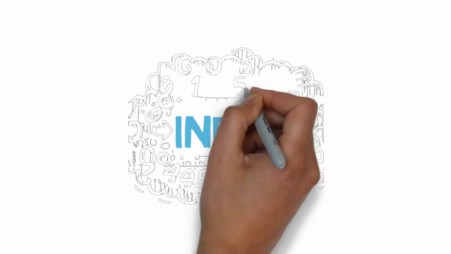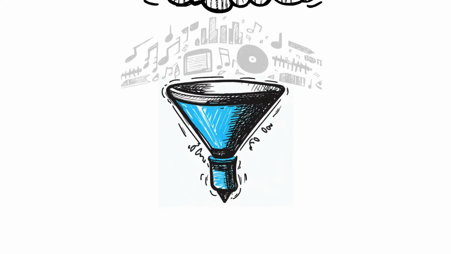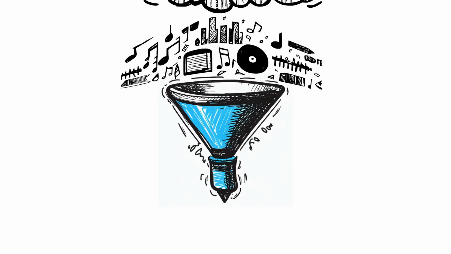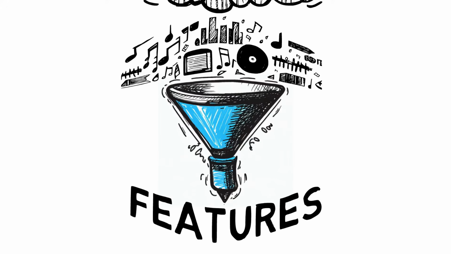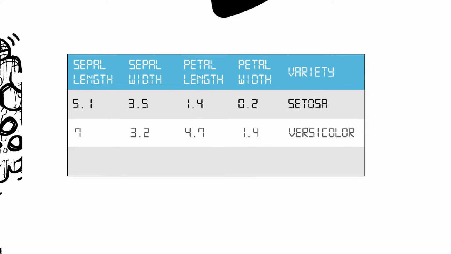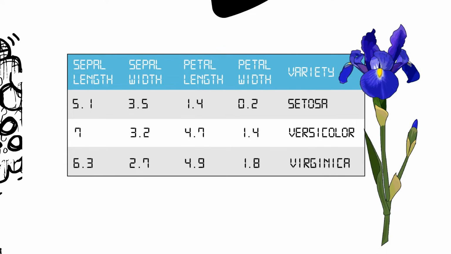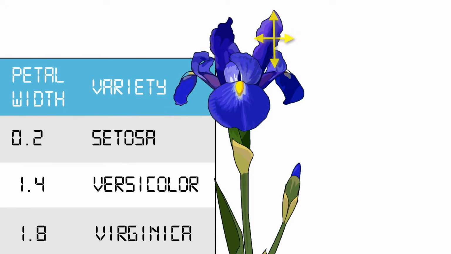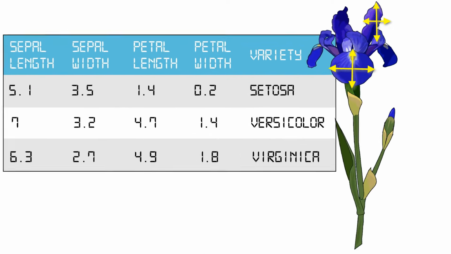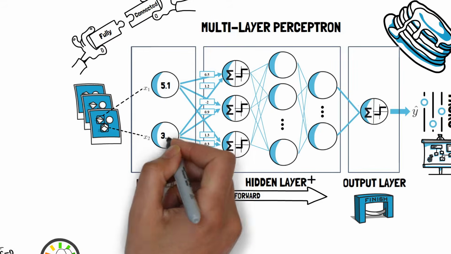If we're dealing with something that's already numerical, this is straightforward. For example, a common approach is to reduce the complexity of real-world objects or phenomena into what are called features. Take the iris dataset, used commonly in machine learning. Each row represents a different iris flower, and the columns of features include numerical measurements like sepal length, sepal width, petal width, and so on. These values would form the inputs to our neural network.